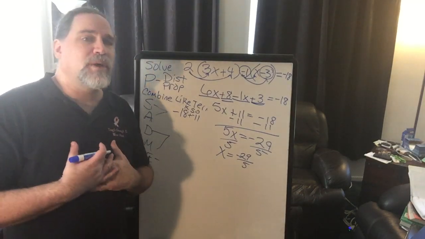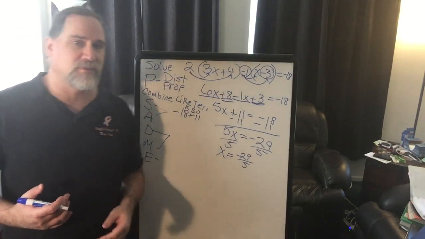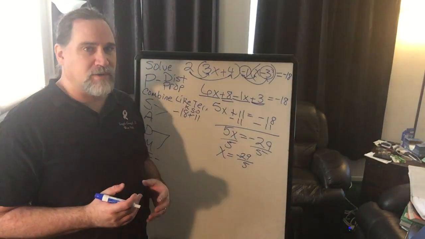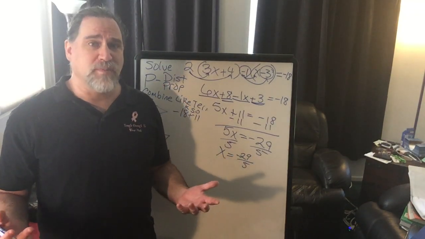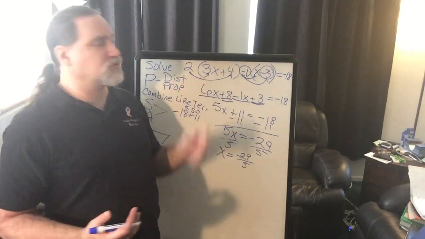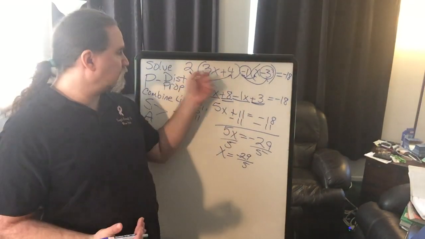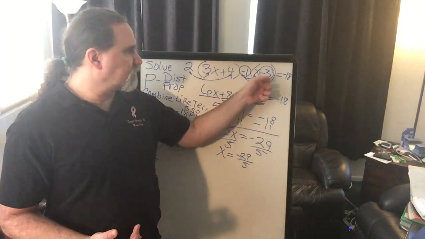Notice I never worried about what the answer was. I didn't come up here and say, God, I hope this comes out to be positive, or make sure I know how to do it with a positive number or a negative number or a whole number. I didn't worry about it. I said, what do I need to do? What was my math requirement? 2 times 3, third grade, right? 2 times 4, third grade. -1 times x, -1 times -3.